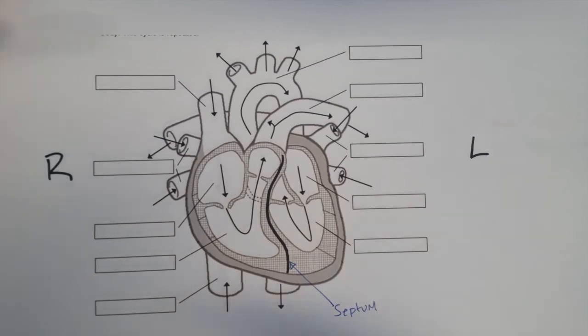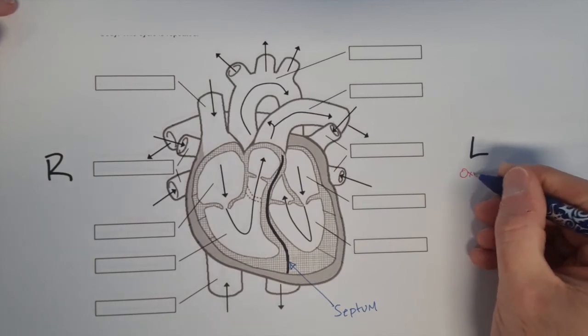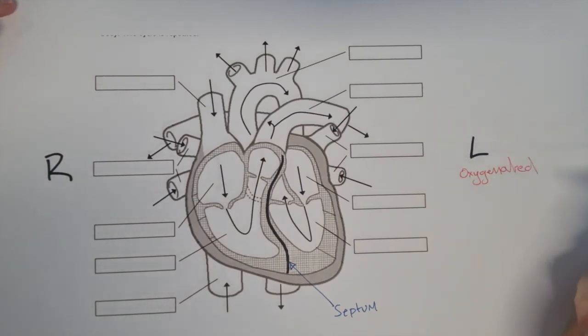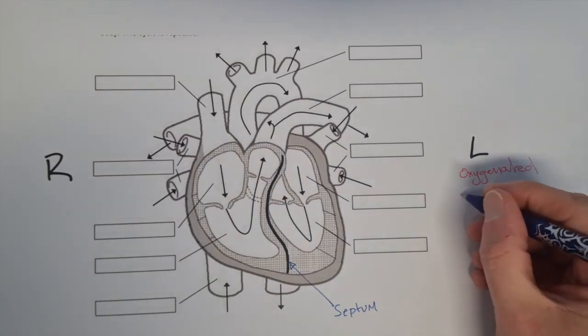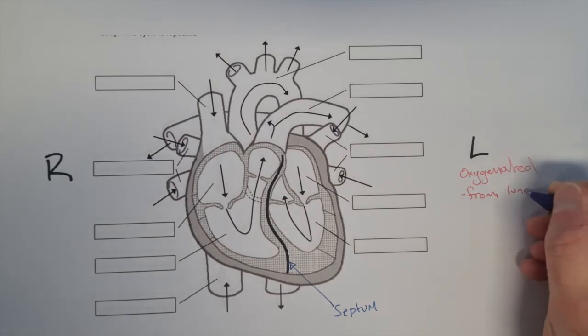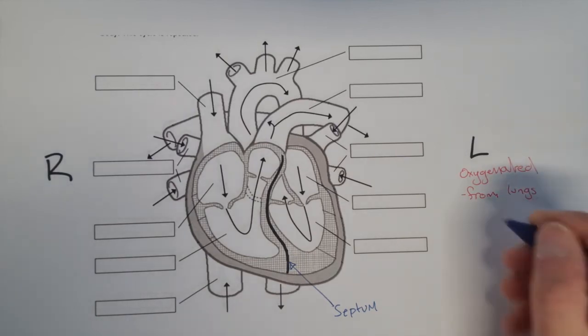And that's going to keep our 2 sides of our heart separated. And it's really important because on the left, what we're going to have is what's called oxygenated blood. So the blood over this side is oxygenated, and I'm going to represent everything that contains or carries oxygenated blood in red. And that's blood that's come from the lungs that contains oxygen.